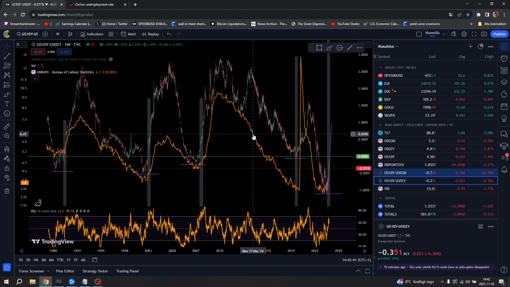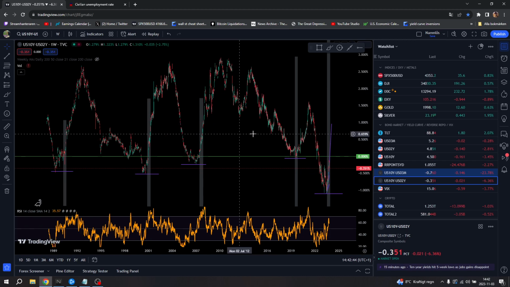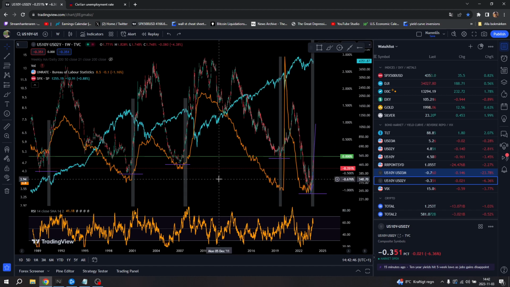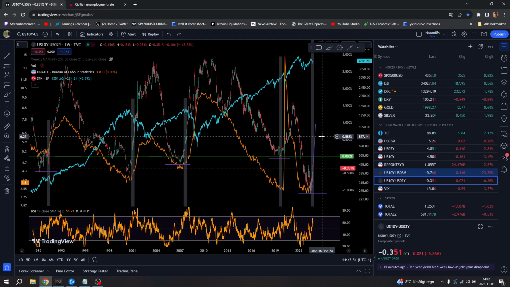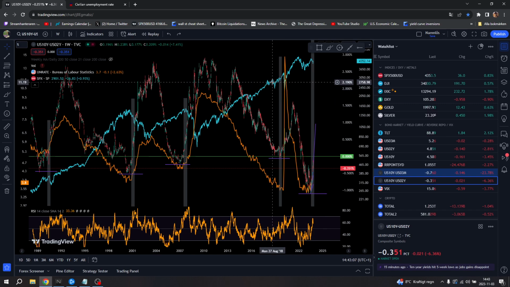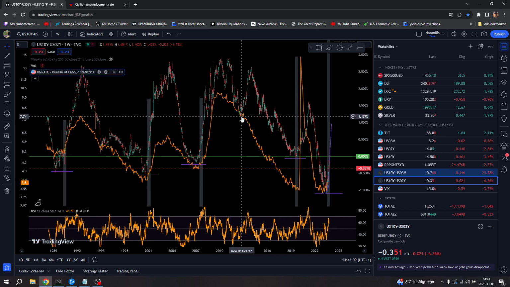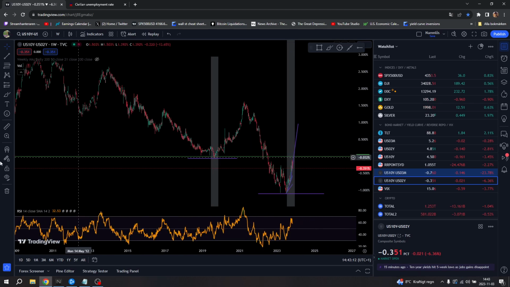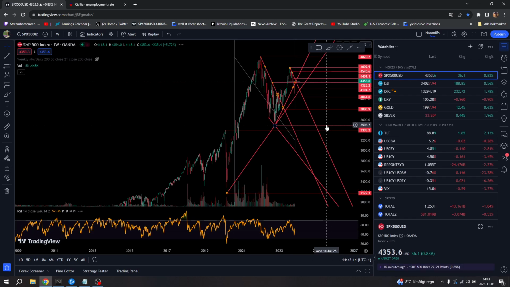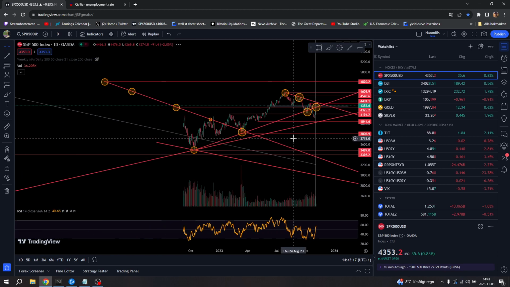Alright, now that we have gone over the yield curve, actually just one last thing with it. So why is it bad? It's because, not just because banks are not making money, but because it's a warning sign, right? When people know that a crisis is coming, that's why they invert the yield curve. You could argue it's causative. Sure, it is. But it could also be a signal of something bad to come, right? Now, let's go over the stock markets. Also, the yield curve has a flawless, undefeated track record of being correct 11 out of 11 times since World War II. Alright, now we're gonna go over the stock market.